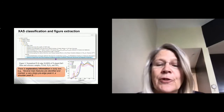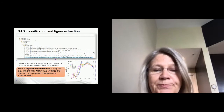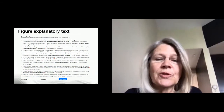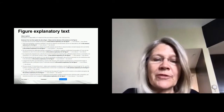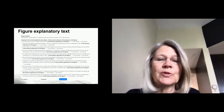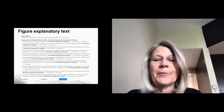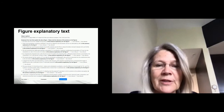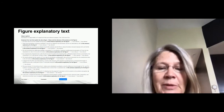Yes, and then for each figure we can also extract the text in the body of the paper. Next, please. And this is what it looks like. In this figure explanatory text, we propose this to the user, and there are sentences that are directly relevant to the figure. And we removed, of course, the obvious ones that contain the word figure. This is used for us to evaluate our system, where the user can actually see sentences, and there are sentences that are totally irrelevant that are introduced on purpose, which helps the evaluation algorithms determine what is relevant and what is not relevant. And that also helps us collect better labeled data to improve the NLP algorithms.